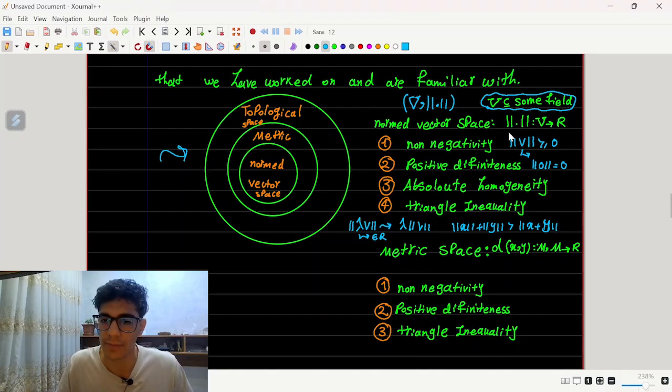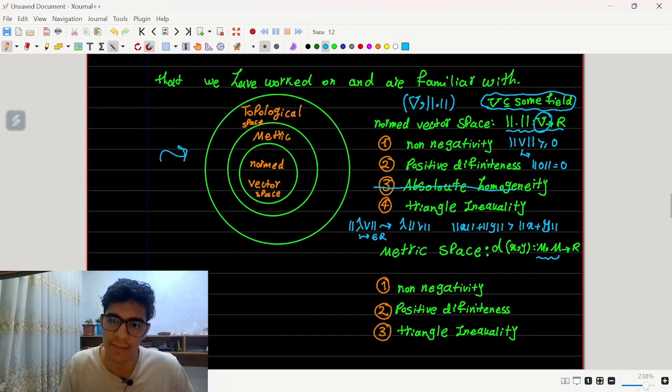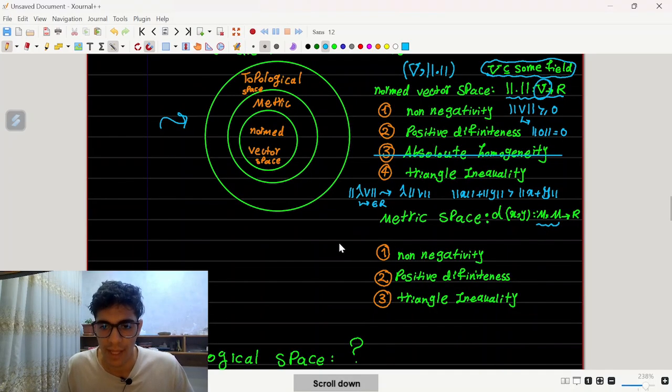First of all, we need to pay attention to the definition of our function. As you can see, this is from one dimension to R, but here there is a Cartesian product to R. That's one difference. Then we can see that we do not have absolute homogeneity, so that's not in our metric spaces. And one last important property is that M is just an ordinary set.